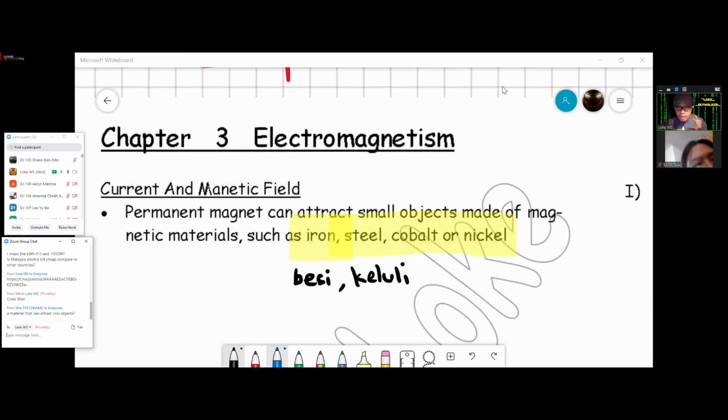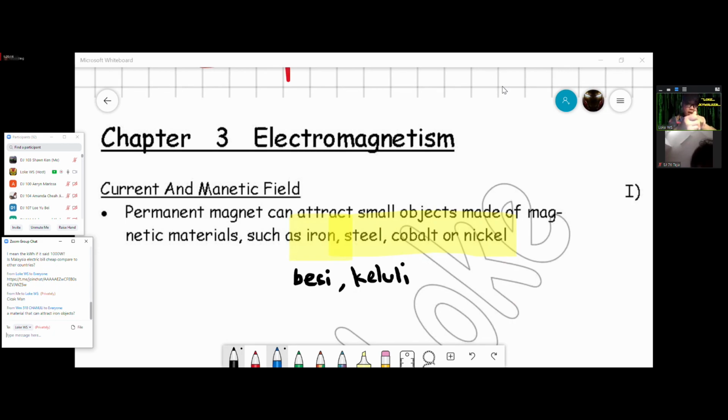Understand or not? Someone asked, can magnet attract mercury? No, only these 4. No other than that. Cannot. Okay, so I come back to this. They only can attract these 4 things: iron, steel, cobalt, nickel. Understand? Keluli, that's why you see a lot of the time when you go to a restaurant, you look at the spoon or even the cutlery, even at your house, they will mention stainless steel. But adakah ni memang stainless steel? You can test it. You take a spoon from your house, take a magnet, and try to test on it.